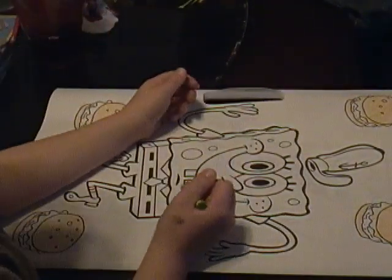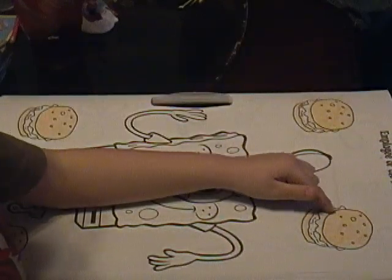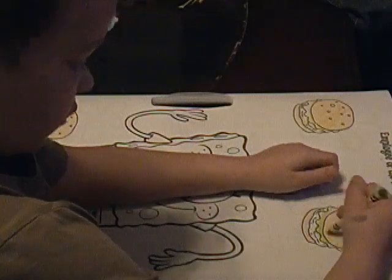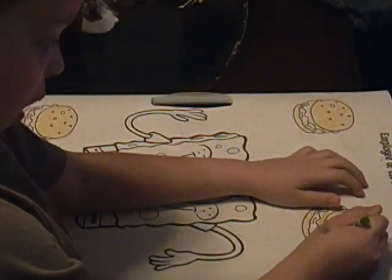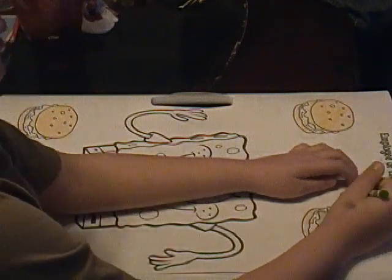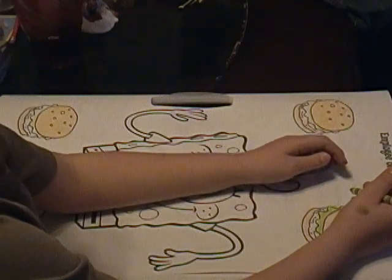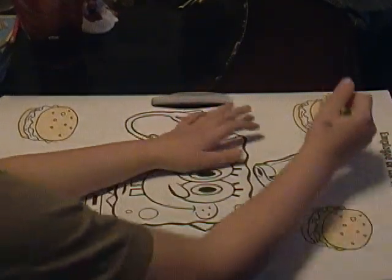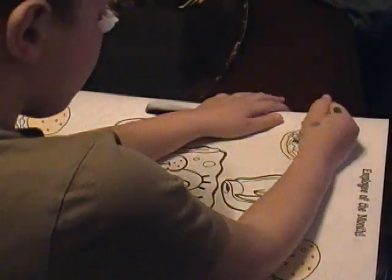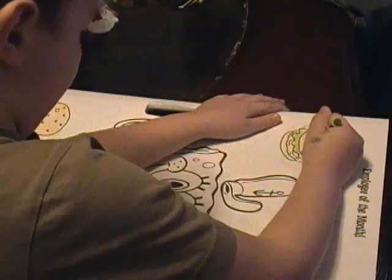Alright. First of all, we will draw this one first. We'll draw the lettuce. And then you draw the second Krabby Patty. This is the lettuce. You're gonna know it soon, that we're drawing the lettuce.